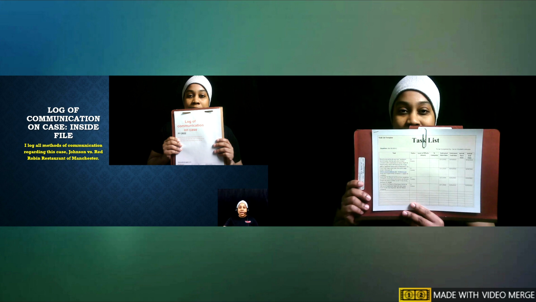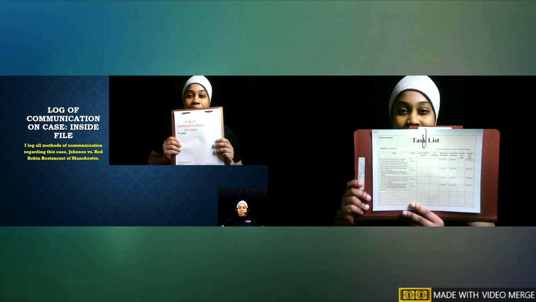So the log of communication is on the inside. That's the first section of the file where you would log all communication, inbound, outbound, in person, or any forms of electronic communication. Any correspondence would also be placed behind this file cover sheet for the log of communication.